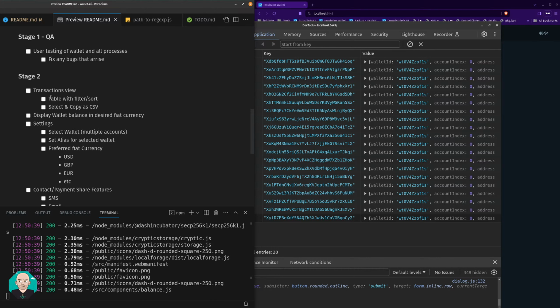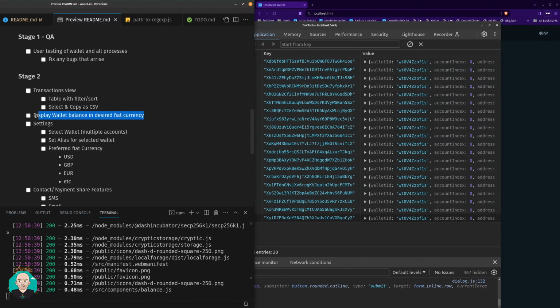As well as, for example, the table filter sort and the select and copy as CSV. All of that is nice to have, but that makes no sense if we don't have transactions, and this makes no sense as well. So let's see, display wallet balance.